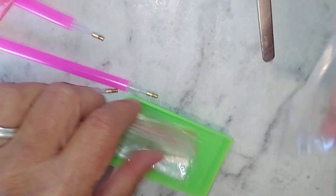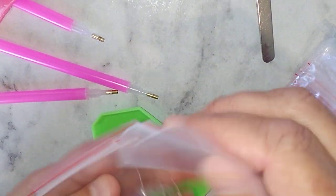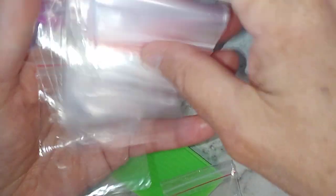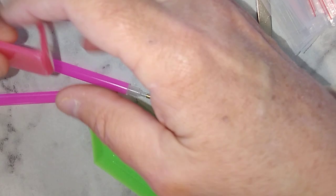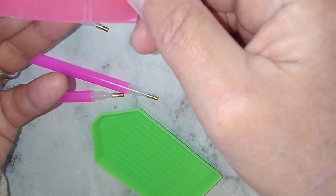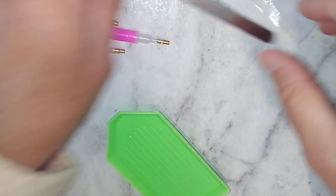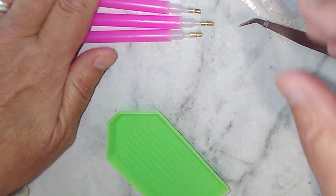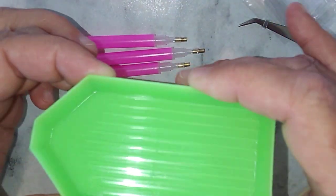So yeah, this is a normal Cotart kit. It came factory sealed. I'm the one that messed it up. There's a big wad of baggies. They're not the nice baggies, but I'll take them. I'll use them. There's a big old hunk of wax, looks like three of them put together. The tweezers, I have a bunch of these. Diamond painting pens, a 3, a 6, and a 9, I do believe, and two green bolts. So that's their toolkit. It's really nice if you've never diamond painted before. I have my own stuff.